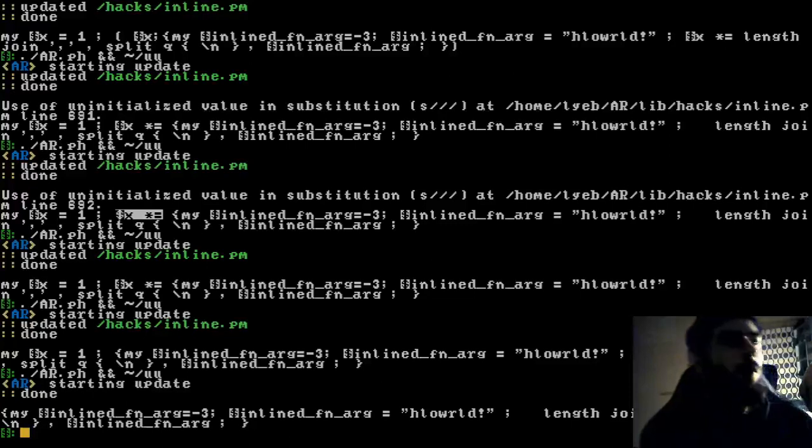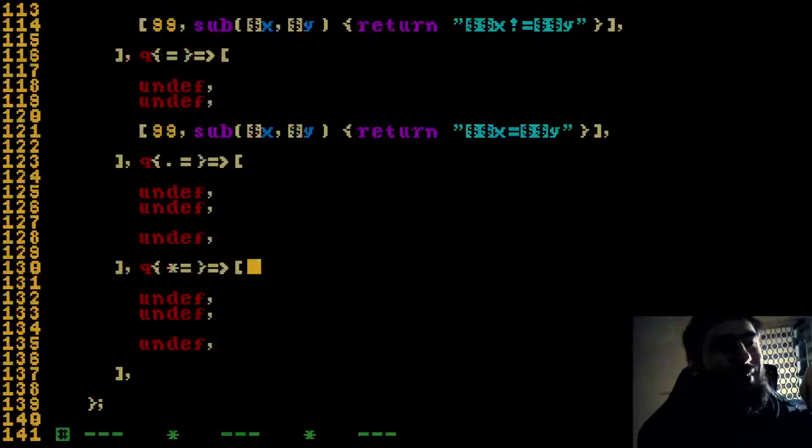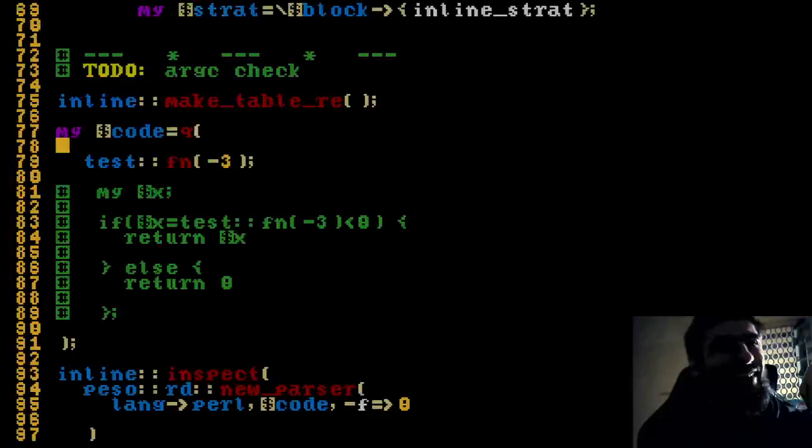So what that would take is recognizing this bit as being the destination, which I think is already happening, and just not doing anything with it.